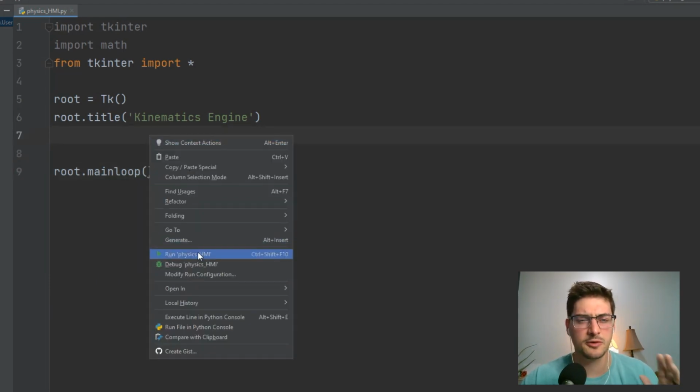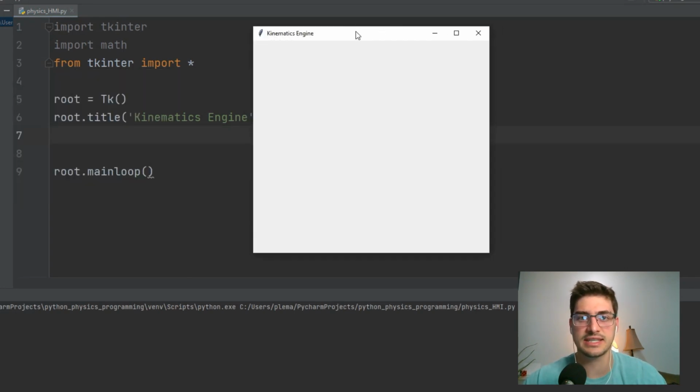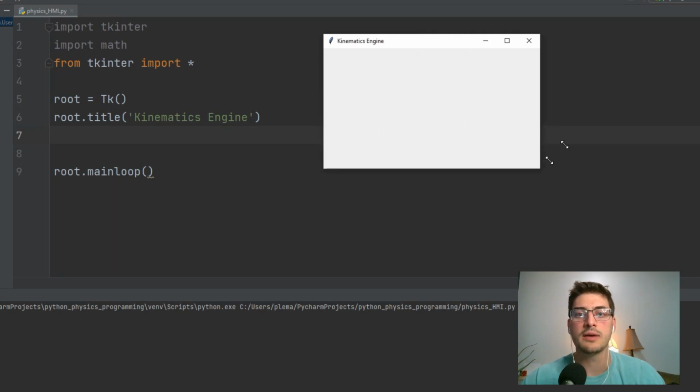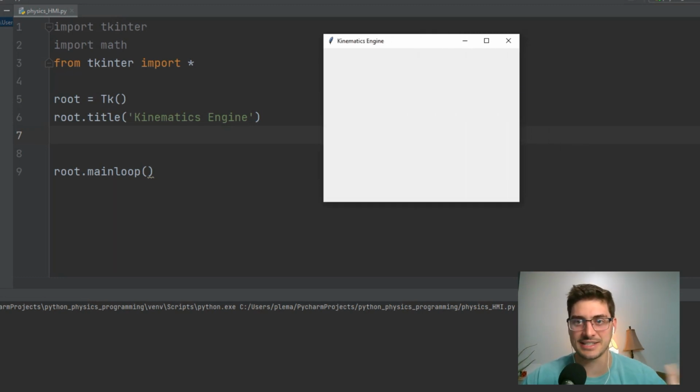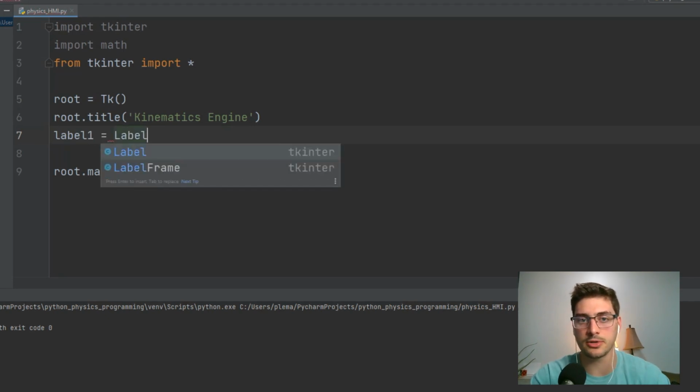So I think if we run this right now, it'll give us a little window. That's how easy it is to get a window open in Tkinter, just those lines of code. But obviously there's nothing on it. It doesn't look very good. So let's start adding some stuff. And if you're thinking back to the intro to this video, we're going to start with a label. And what's cool is since we have a couple labels, we'll just call this first one label1. You could call it title label or whatever.